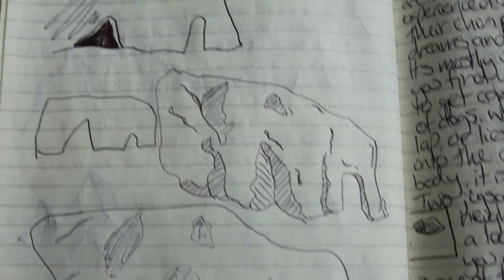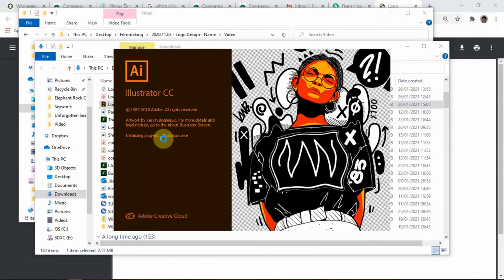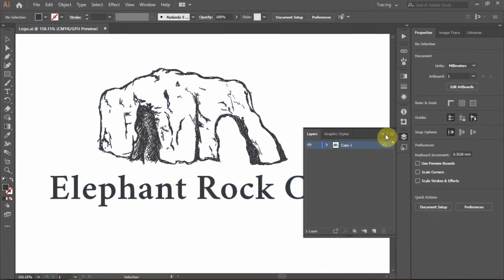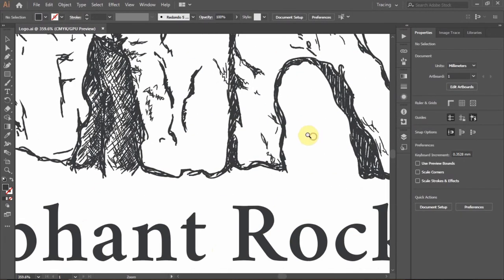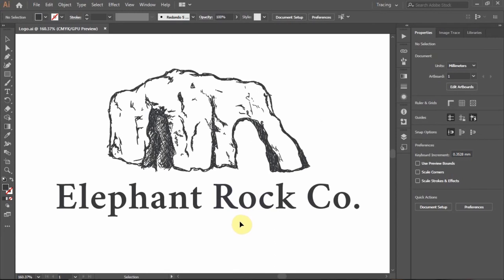I had the idea to create some simple line drawings instead, so I ended up getting this drawn rather than doing it myself in Illustrator. It looks a lot better - there's texture to it, but it's not complicated. I'll probably show you me fumbling around with trying to create a website as well, where I'll focus more on colours and fonts. Those still aren't 100%, but in terms of proof of concept, I'm really happy with what we have here. Join me again in a future video where I fumble around with a different part of this.